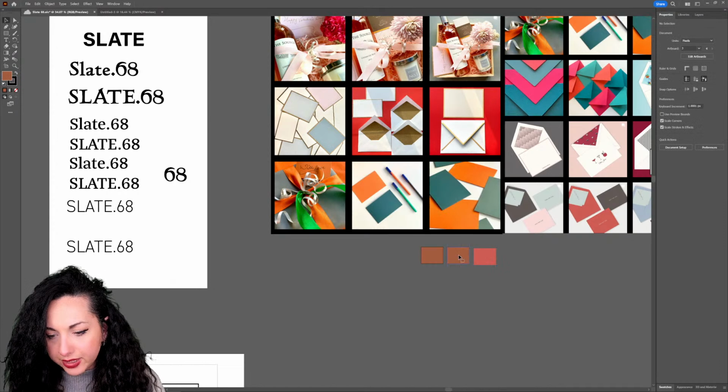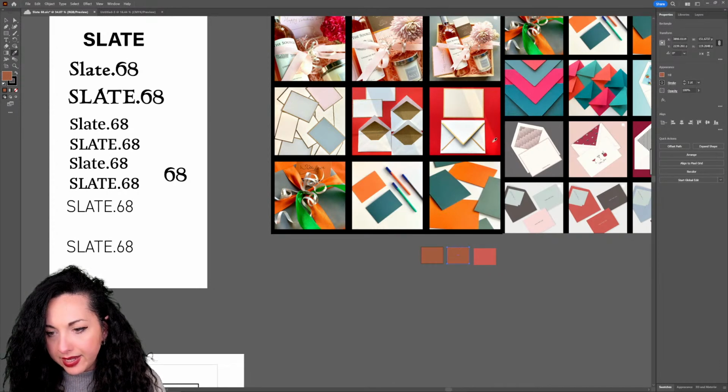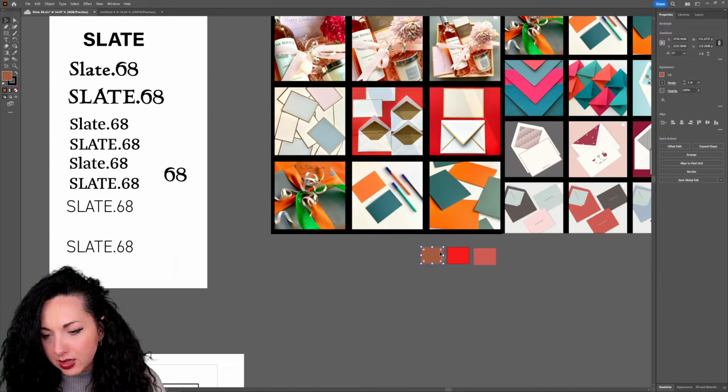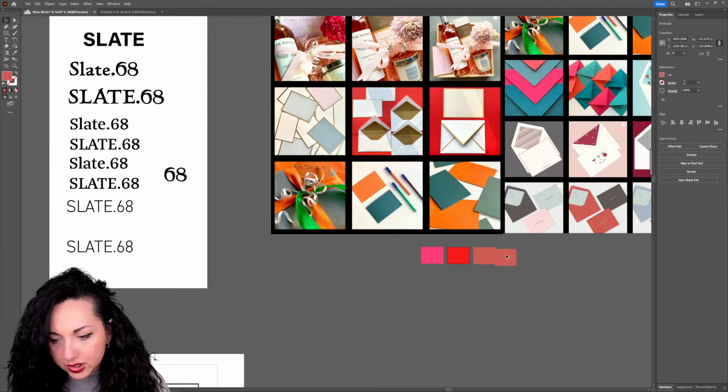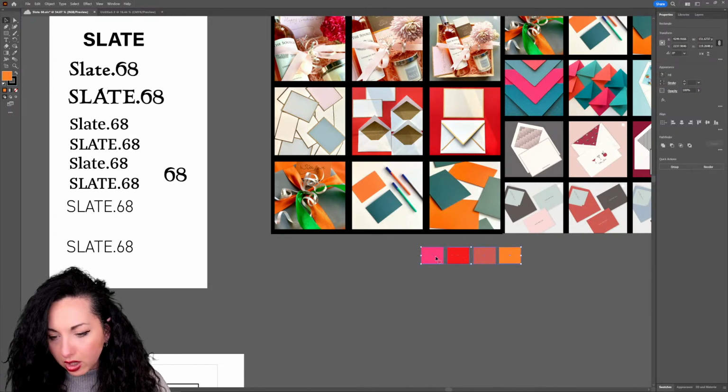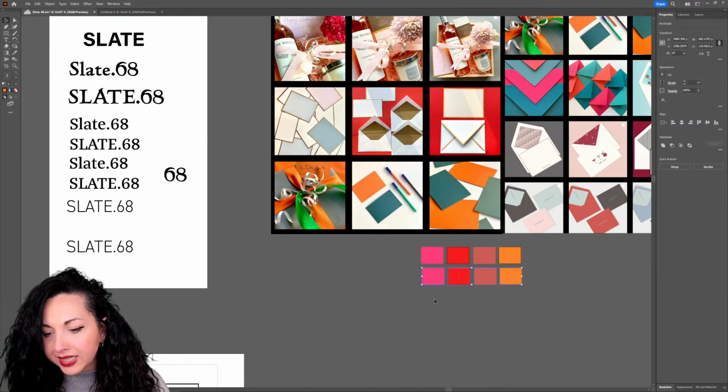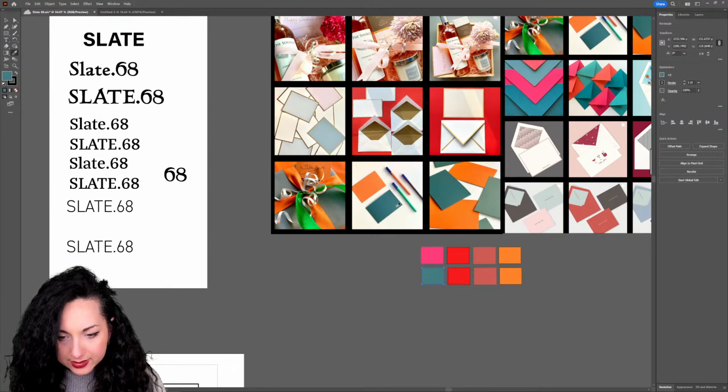Again, letter V to select the shape, and then the letter I on your keyboard to select the eyedropper tool. As you can see here, there are a lot of oranges and reds, and then the other colors that we have here are all the greens. So I can go ahead and select all the different greens that are featured.